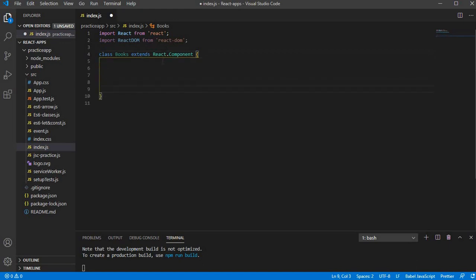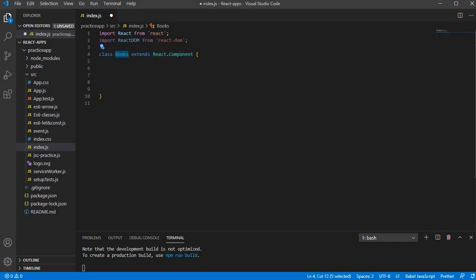So what does that mean? So before, when we did it, the parent class was User and the child class was Employee. Now when we said extends User, it basically means class Books extends React.Component. That means that the parent class is React.Component and this Books is just a child class.